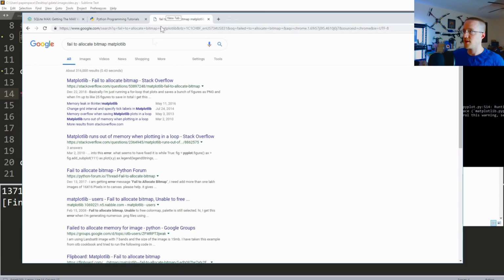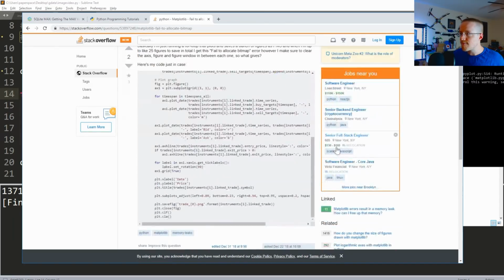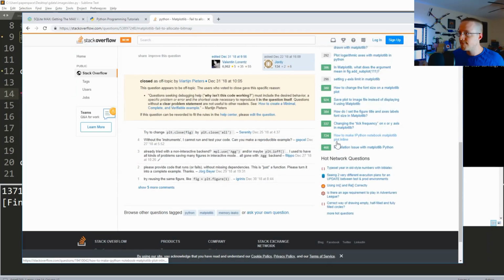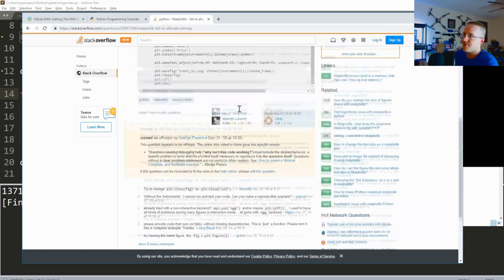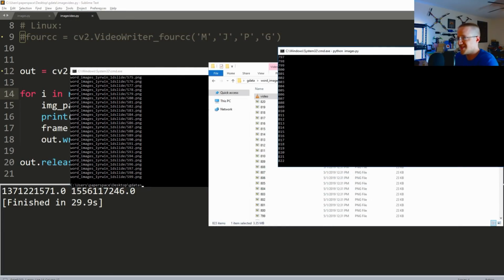Matplotlib. plt.close fig, but we don't have a fig. We'd have to, I guess, create a figure or maybe redefine a figure. I don't know. By the time I debug that, we'll be done. So I just don't really feel like doing it.